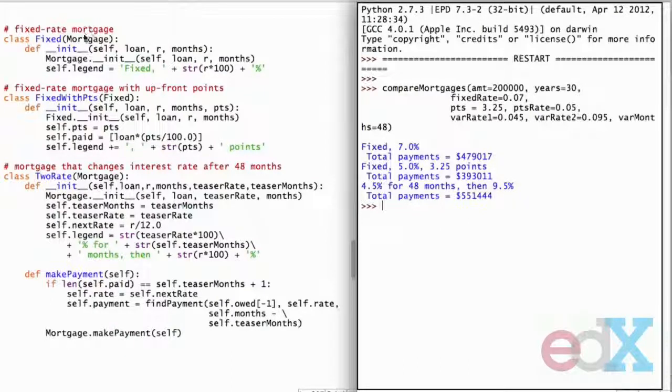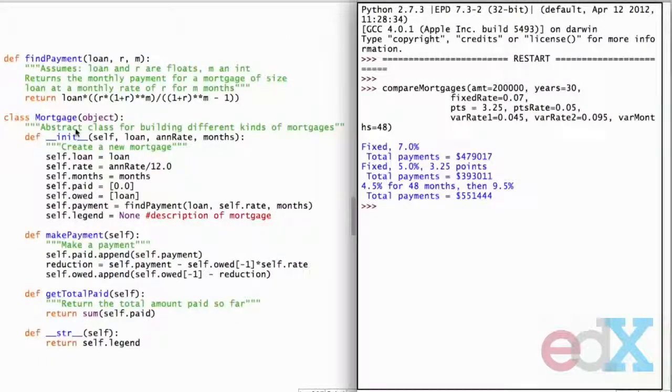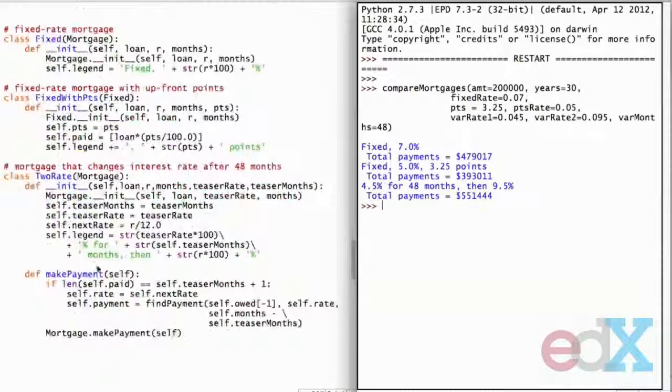Well, we're not so much trying to teach you about mortgages. Our real goal in going through this example was to point out that we can do a lot of code reuse here in describing the operation of the different mortgages by starting with a mortgage base class, which describes the operation of a fixed rate mortgage, and then elaborating on that either with an upfront payment and hopefully a lower interest rate, or a fixed rate mortgage where the rate changes some number of months into the term. And so we've basically encapsulated the distinctions of our different mortgages from a regular base fixed rate mortgage in each of our different classes.